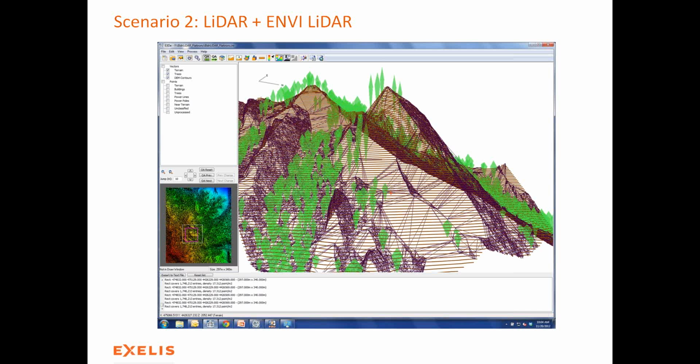So in this example, we're going to look at a LAS point cloud data set over Western Boulder, which is just a little bit southwest of the fire area near the Flatirons, which is just outside our headquarters in Boulder, Colorado. Now we're going to look at using ENVI LIDAR to automatically extract some elevation products, as well as treating our point cloud, and do some analysis including creating a canopy height model and some simple volumetric biomass calculations.